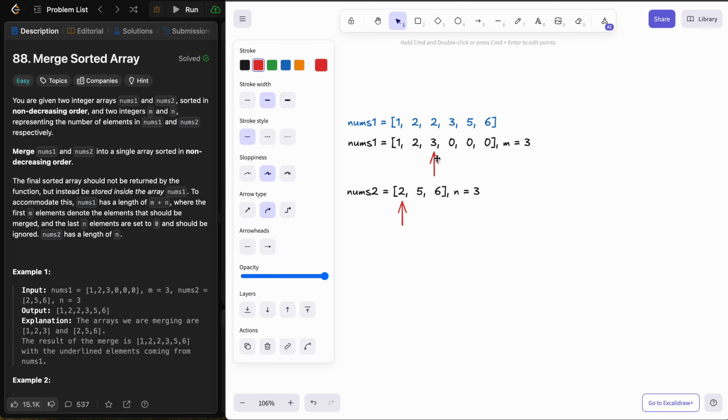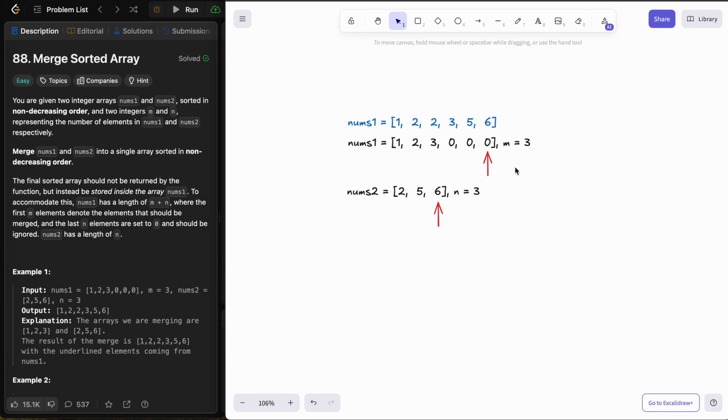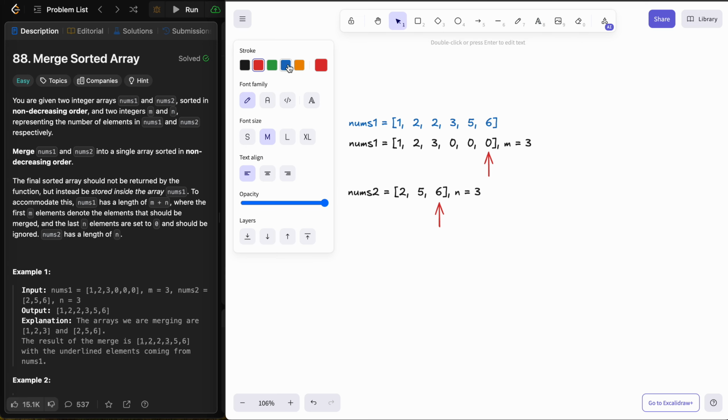And probably we can compare the arrays at the end of the array, because there's nothing to point to in nums1's array at the end. Even though we have already replaced that number by putting a new number here, it doesn't have any impact on the original array. So this is what I'm going to do: initialize the pointers at the end of the array, right? So maybe we just say pointer 1 at the end of the array.